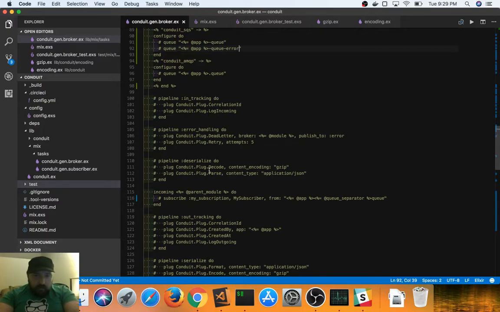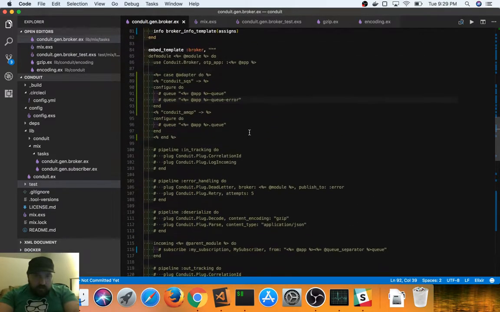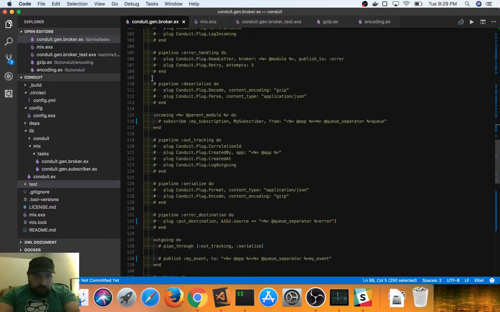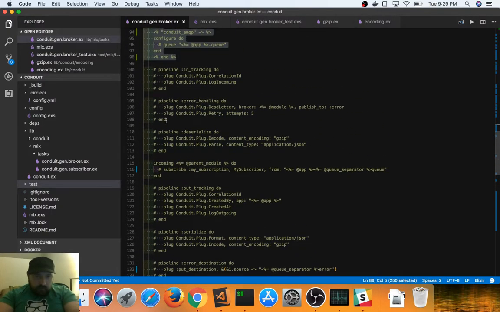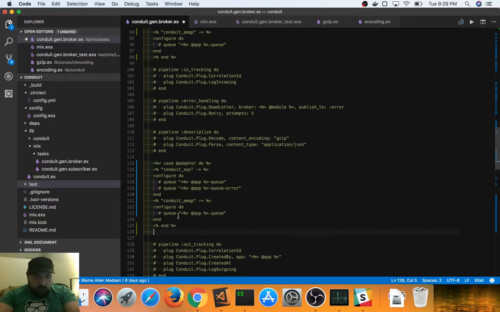Then, let's see, error destination is going to vary. This incoming blast over there. So let's handle that. So that is this version.